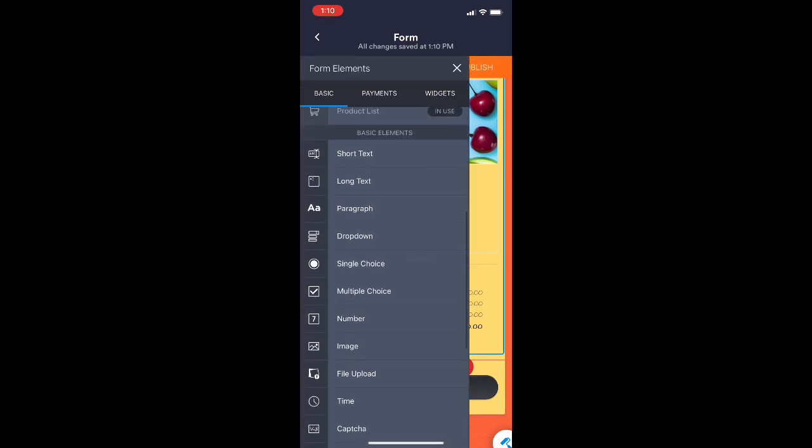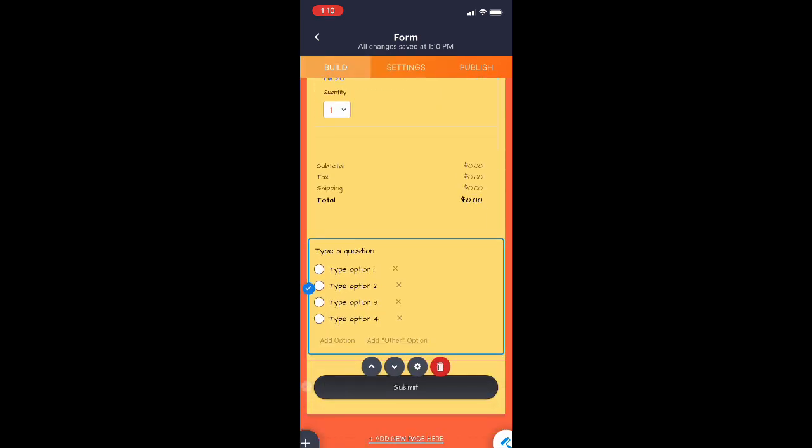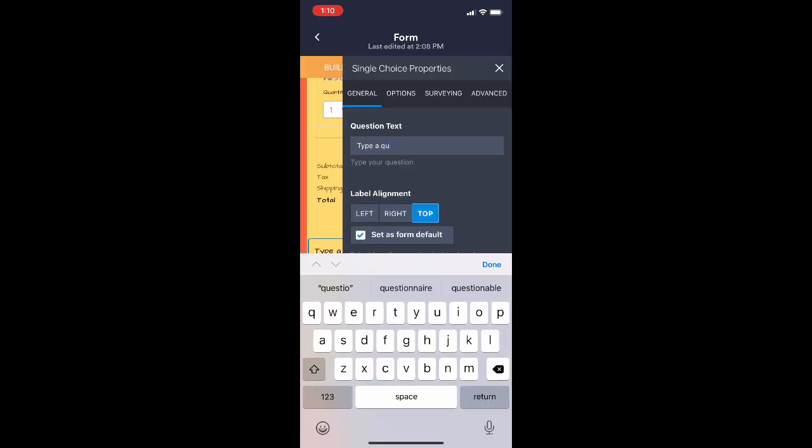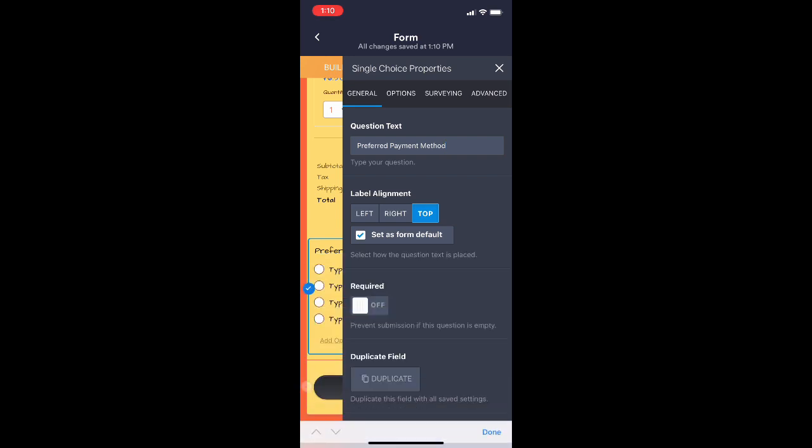I do want to go ahead and put in an option for payment, so their preferred payment method, because that's what I want to capture in this pre-order. That's one of the main points in doing that, is to get all the information at once. So that way I don't have to contact them more than I need to. They don't want that hassle, and it's just much easier if I get that at the get-go.